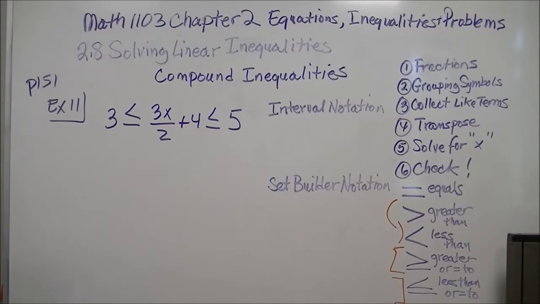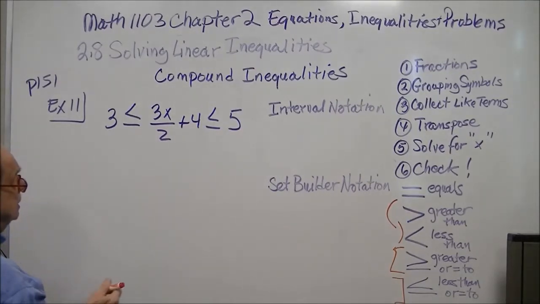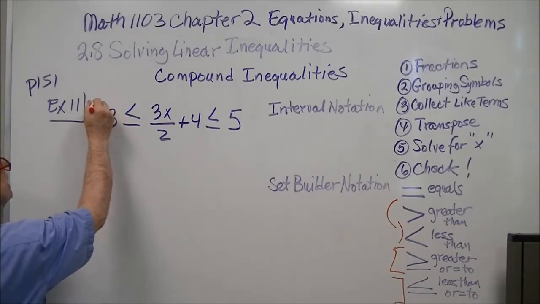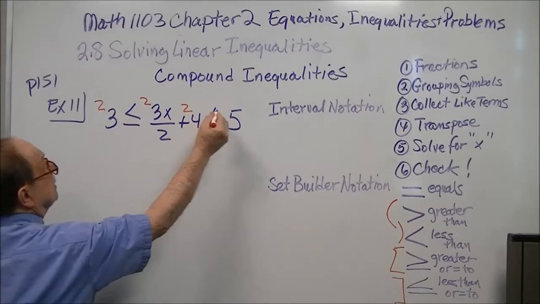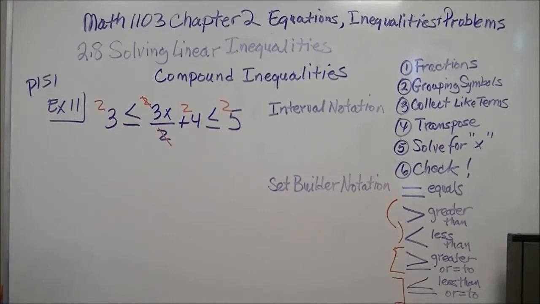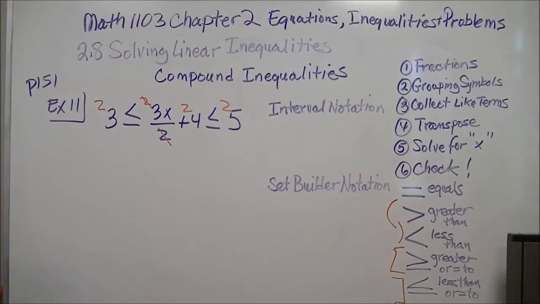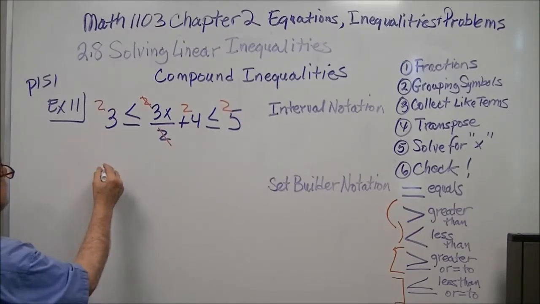As we do example 11, here we see there are fractions. So we've dealt with grouping symbols and some of these others. But now let's just review dealing with fractions. Now the rule here is pretty much the same. Whatever your lowest common denominator, you're going to multiply every term by that. So that takes care of the fractions. Now you're making an inequality that's not quite the same, but it's equivalent, and the x still is worth the same. So you multiply through.